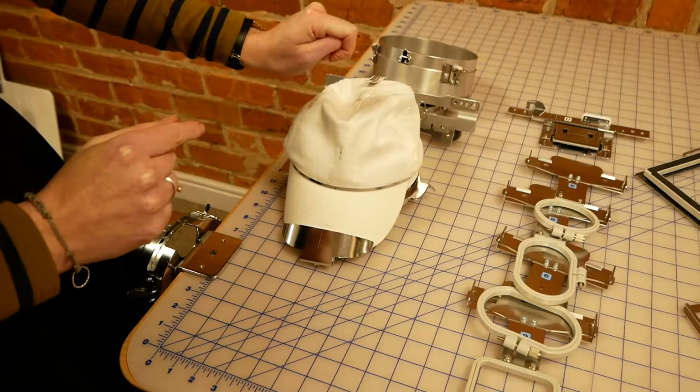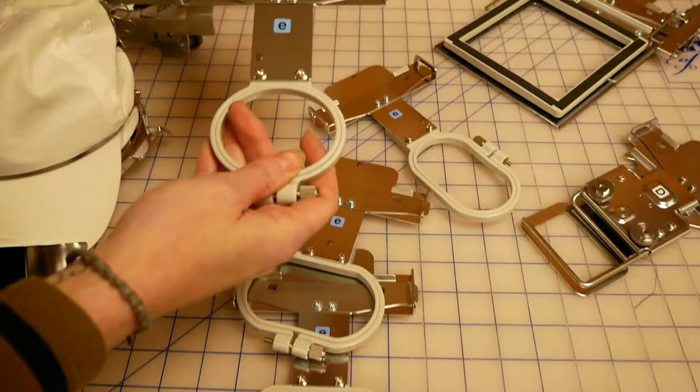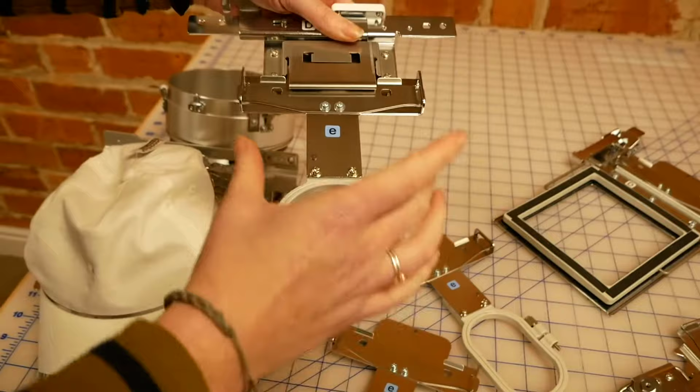Now this isn't available as a bundle, but it is a really popular choice. It is the small frame set. This is a set of four really teeny individual little frames, and it comes with a separate frame holder again that they slot into on the machine. They lift up and slot in. It's easier to do when it's on the machine, but it means that you can embroider onto really small items like socks, or very tiny tubular items, because it enables you to go right around that free arm.